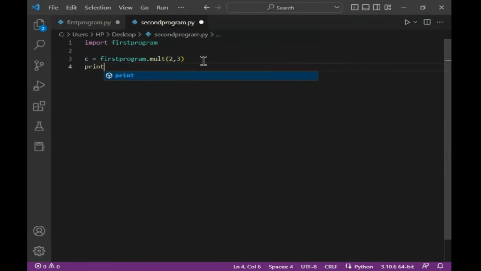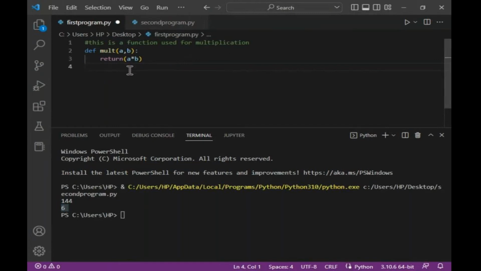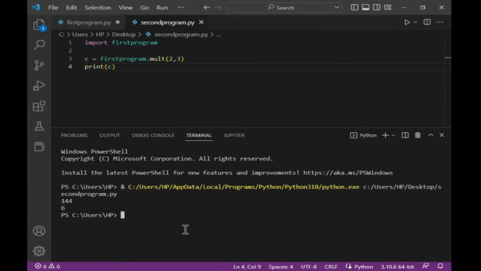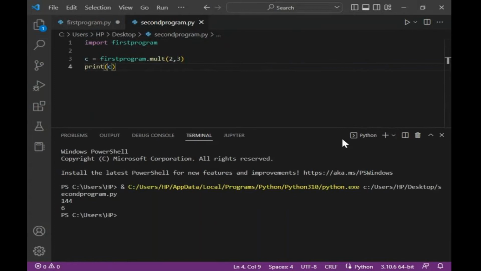Give me a minute, then I will explain to you. First, let me check whether it works or not, because there should be some error if I'm not wrong. Okay, it worked. Although where is this 6 coming from? I think the 6 is the multiplication of 2 and 3. It did not import the. What is 144 then? I think it also multiplied that 2 and 3. That's all right. Let me do it again. Give me a minute. So where is this 144 coming from?